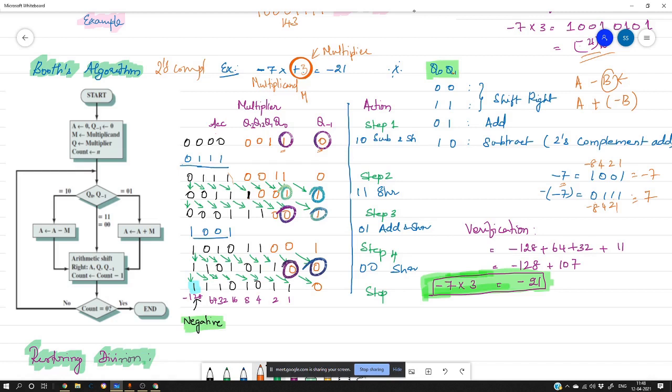In the previous multiplication, which was slower, we just added a 0 bit in the last position, in the MSB. Whereas here it is an arithmetic shift, which means that we preserve the MSB value in the last position. So this 0 is copied again back to this position. It is not a new 0 that is infused, it is simply the 0 copied back here. I hope this is clear. Now after shifting, the count has to be decremented obviously. So here it was 4, now it will become 3. Count will become 3. You could see it here in the flow chart. So do arithmetic shift. This actually helps you understand what an arithmetic shift is.